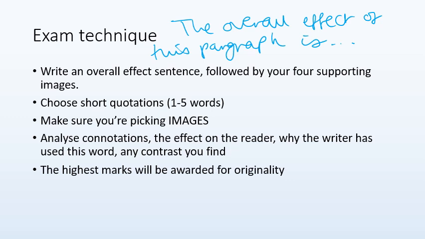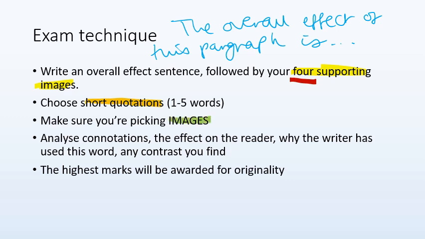And then after you've done your overall effect paragraph, you should follow that up with your 4 supporting images. And reminder that you must have 4 supporting images for each paragraph. So that's a total of 8 images overall. A reminder to use some short quotations, no more than 4 to 5 words. If you're doing more than 5 words, it's probably not an image. You're writing out too many words.